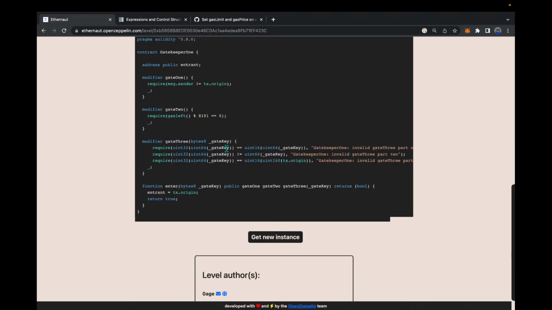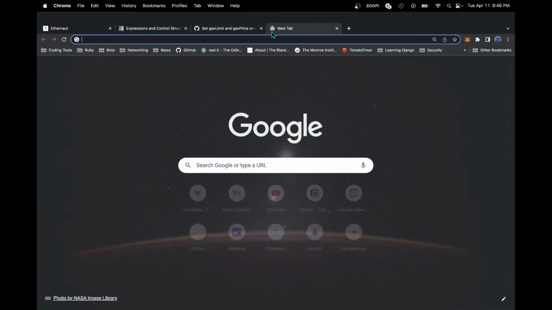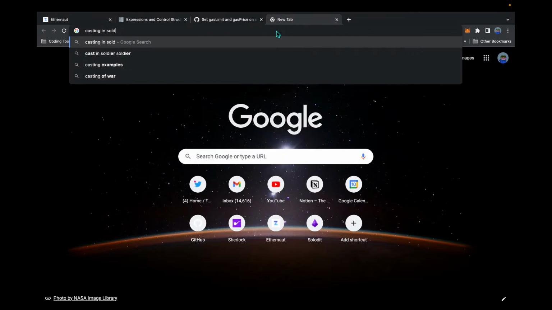But do I have to do something funky like have a bytes8 on the outside and then convert, like first it's converted to uint64, then a uint32? So let's look at that. Let's just take a look at casting. Casting Solidity.